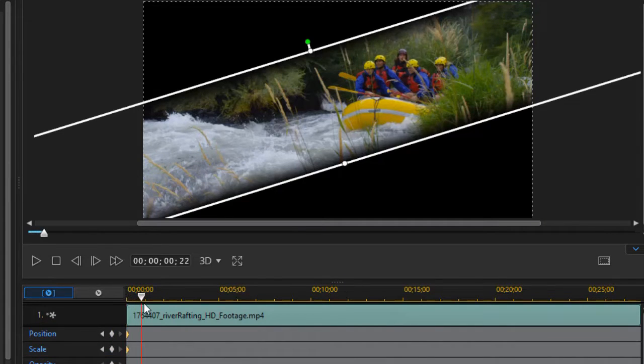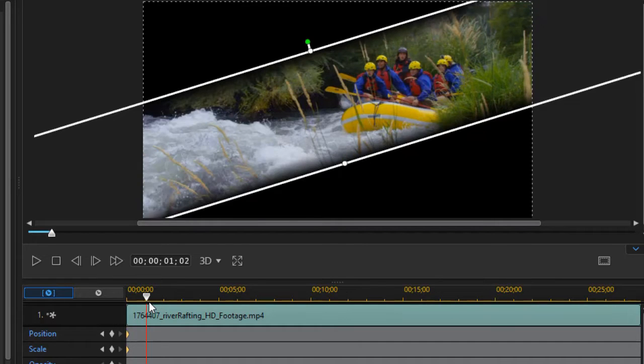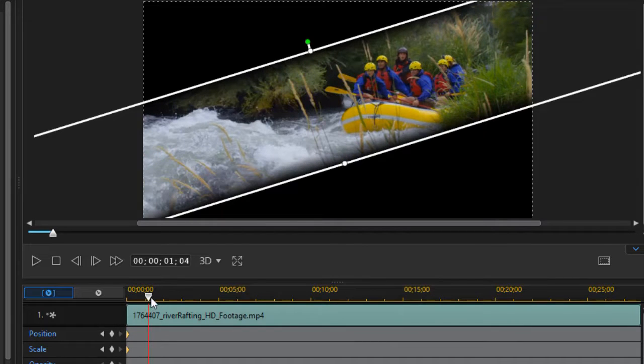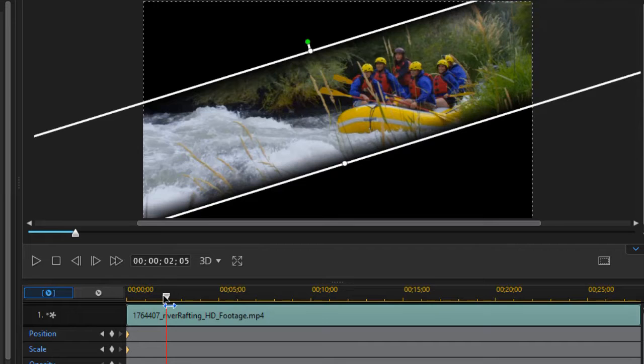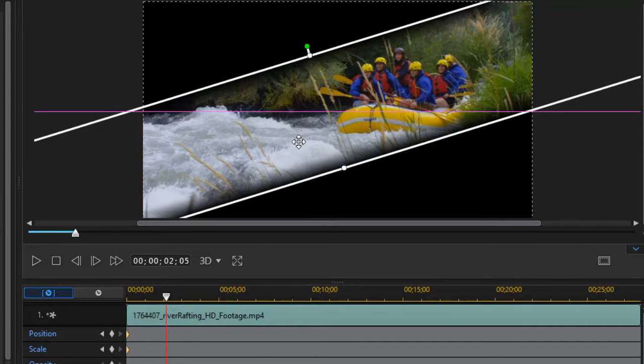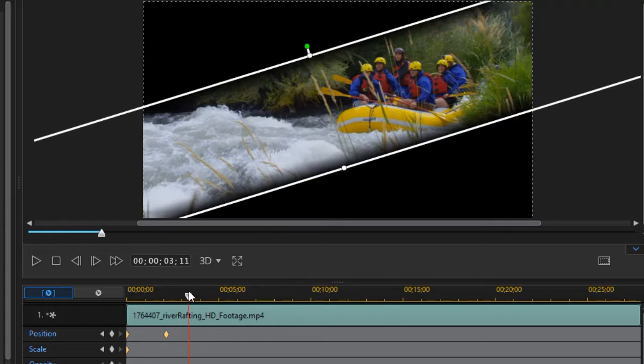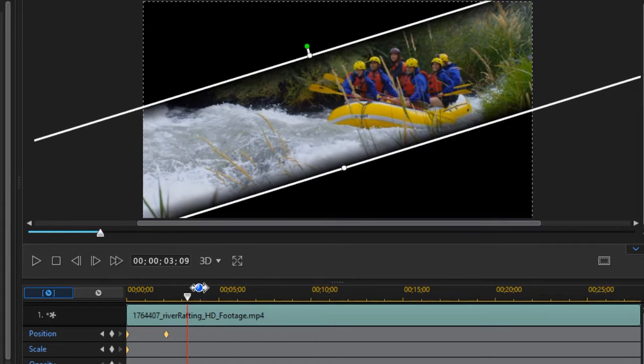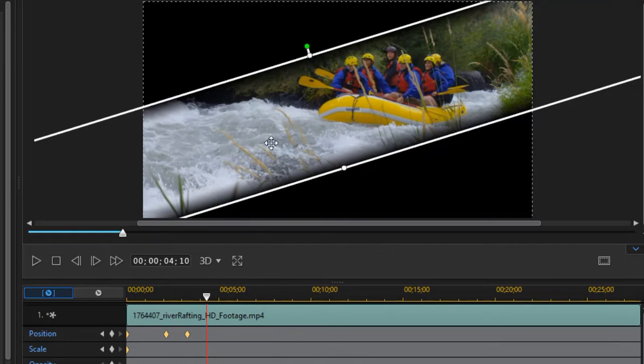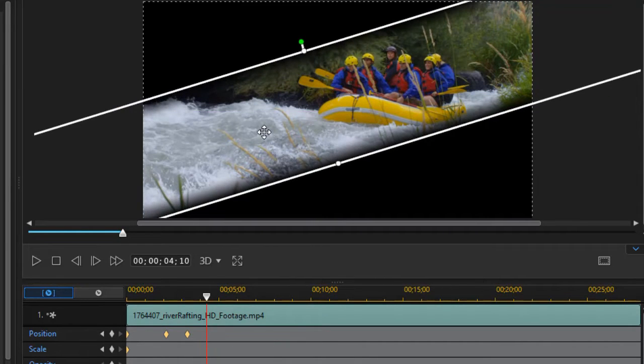Then we're going to move the playhead a little bit down and make sure that the mask matches the action that we see here. I think I'll move it down just a little bit here. We'll move it some more. And as the raft comes closer to the camera, we're going to have to widen the mask. I can click a diamond on position or scale anytime to set a keyframe for reference if I want to. Let's see, we'll keep focusing on the men. I'll move it to the right.